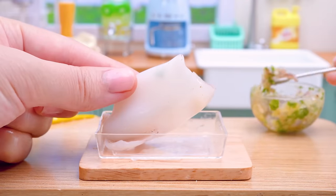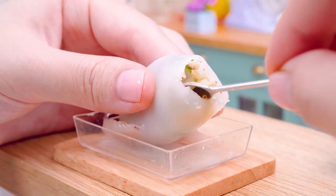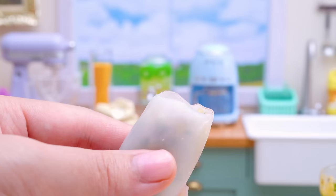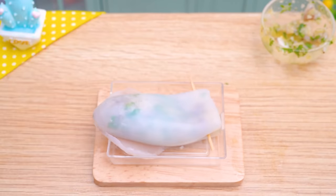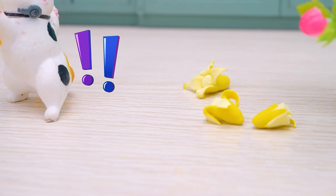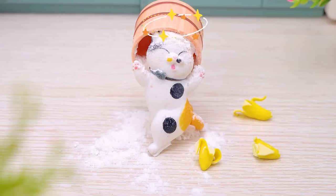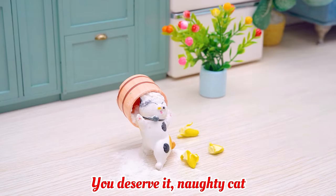Scoop the stuffing ingredients into the squid. Use a toothpick to fix the squid head. You deserve it, naughty cat.